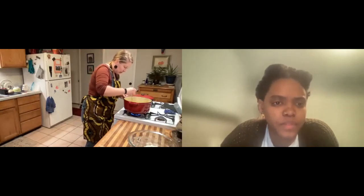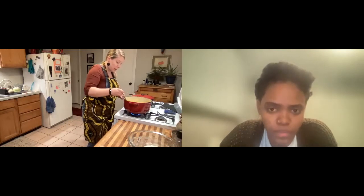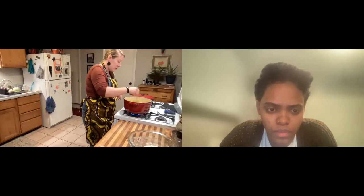If the dough is too dry, you can add a little bit more water. Just add a little bit at a time. You'd be surprised how just the tiniest amount of water can make a difference.